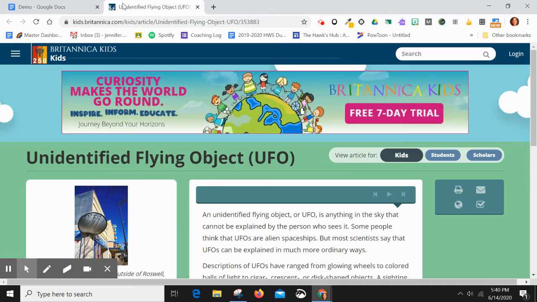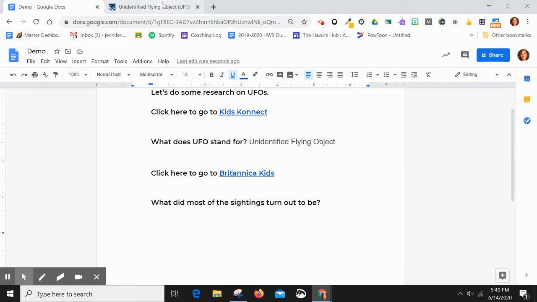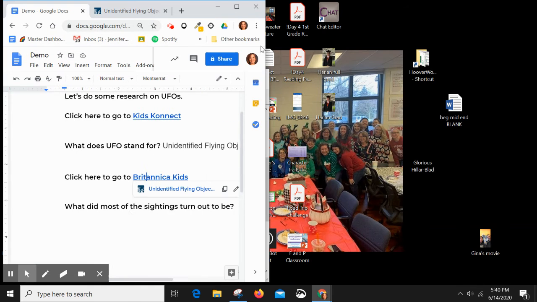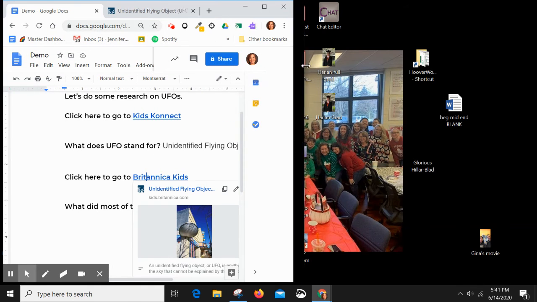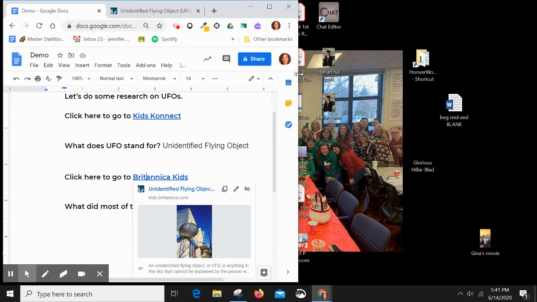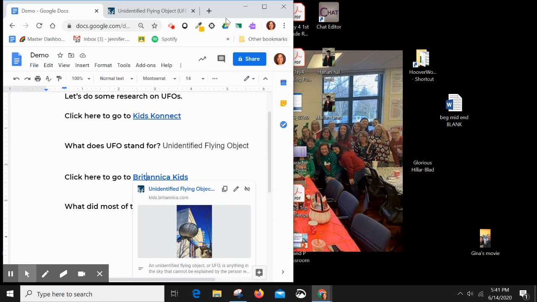Well, I'll tell you what, going back and forth between two tabs is really confusing for me. So I'm going to show you how to split the screen. Sometimes this goes easily, and sometimes you might need to manipulate the screens just a little bit. So my first step is to go here and click on this restore down icon. I might have to resize it. Luckily, this came to just about half of my screen.